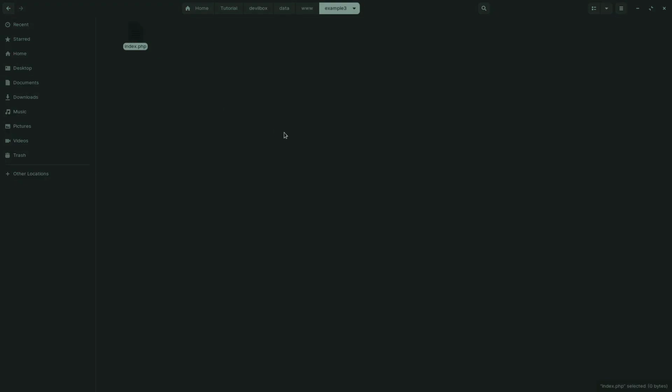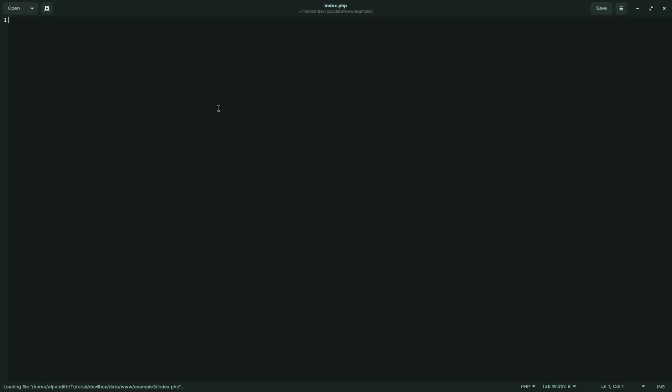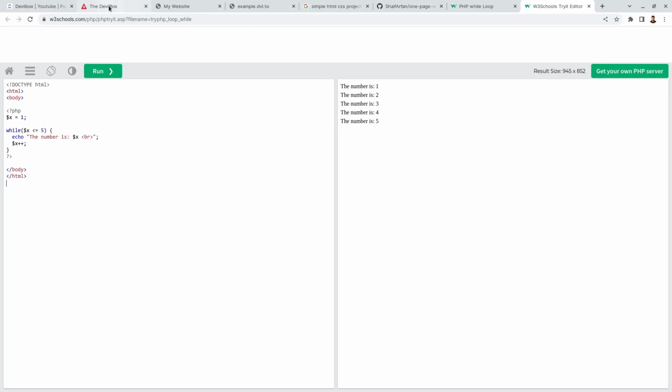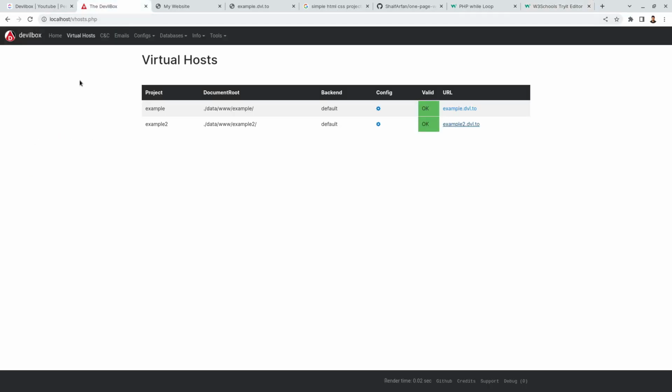Open this file, paste our code, save the file, and move on to our browser again. Go to the Devilbox panel and refresh it again. Here is our example3 project link. It is showing the output for the loop code.